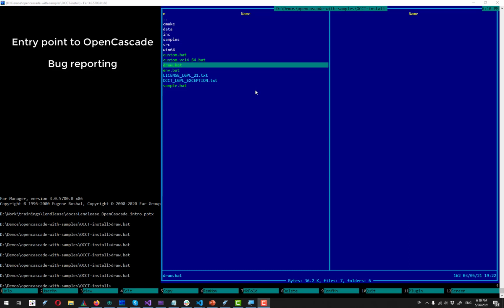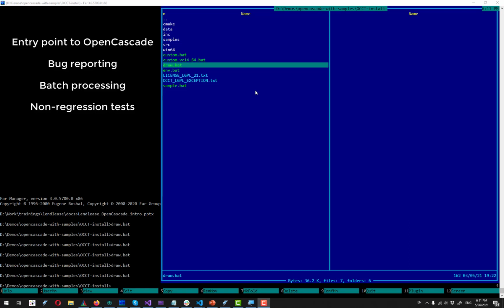Then Draw can also be useful for batch processing. If you have some job to be done in the background, or if you want to run something on a server, for example on your backend, you can also go for Draw. And the fourth use case for Draw is non-regression testing, because Draw allows you to run different scripts in a batch process.